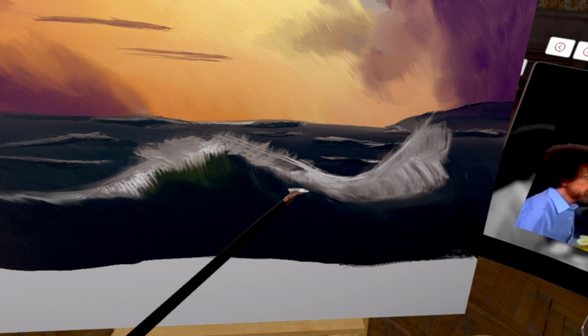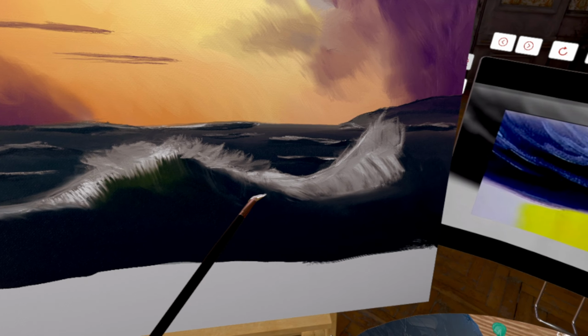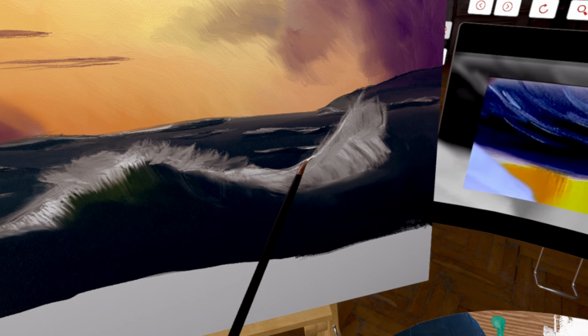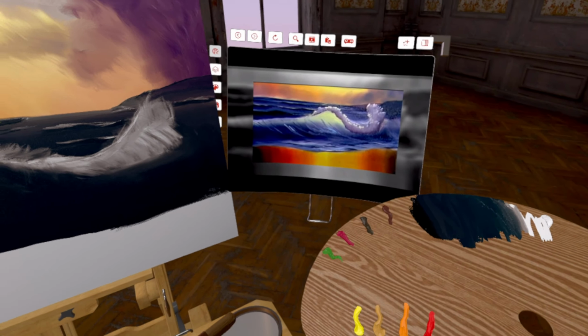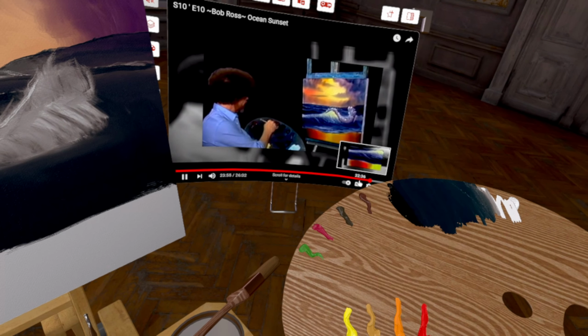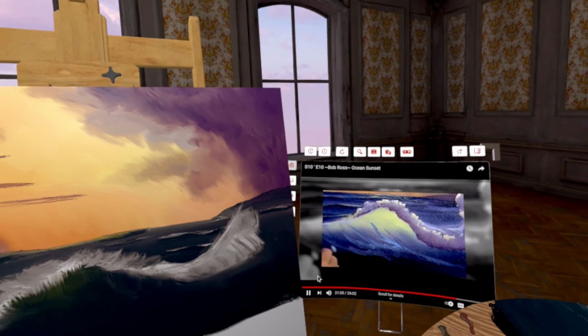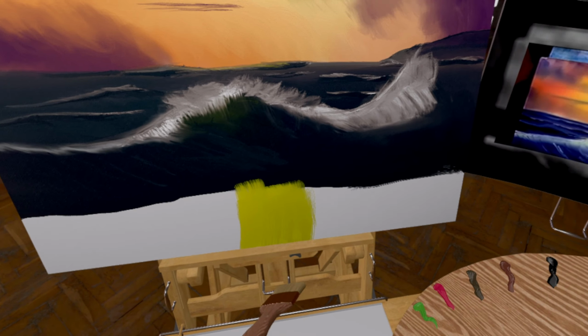I'm gonna go right into some. I'll do that, just fill it right on there. Right into the yellow ochre, just like we did the sky. Okay. Yeah, all right, Bob, you've gotten miles ahead of me. What's going on here? Dark, so it makes that light really stand up.